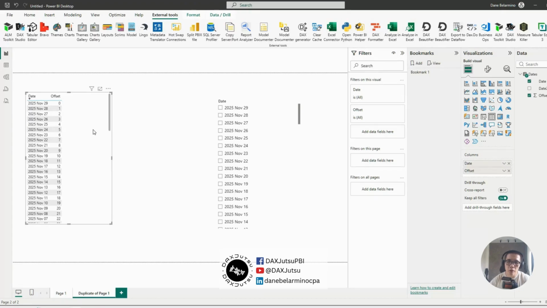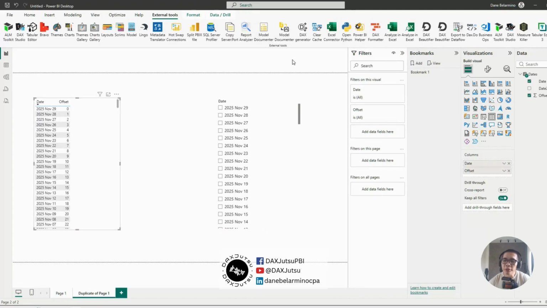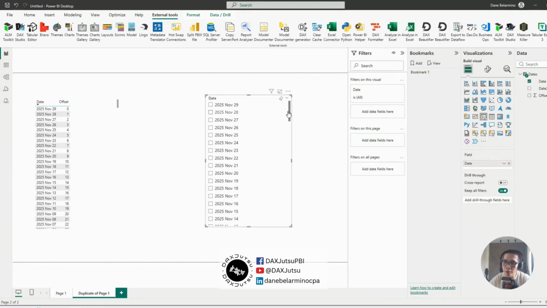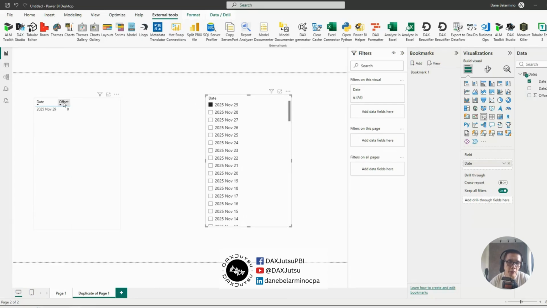Right. Well, here's what's going to happen. Since the group by property of our date column has been changed to the offset value, when we select something, for example, November 29th, DAX remembers the offset value to be 0. So the next time our date shifts, it will still remember 0, so it will still select 0, but the date changes.